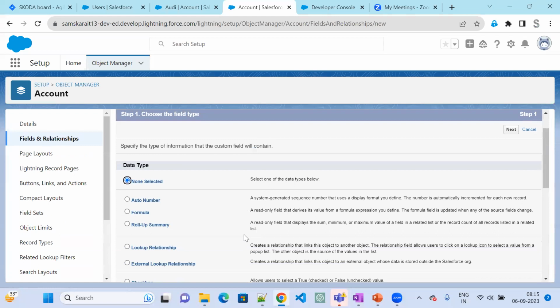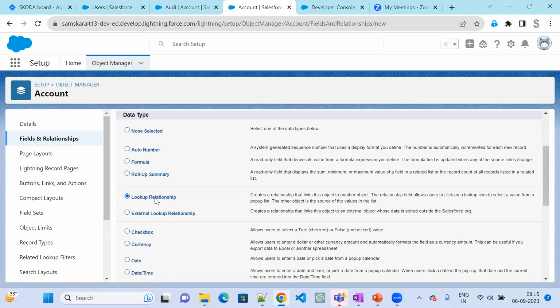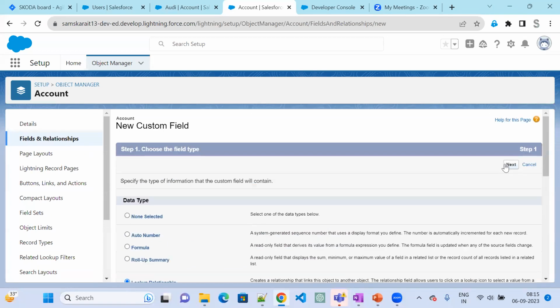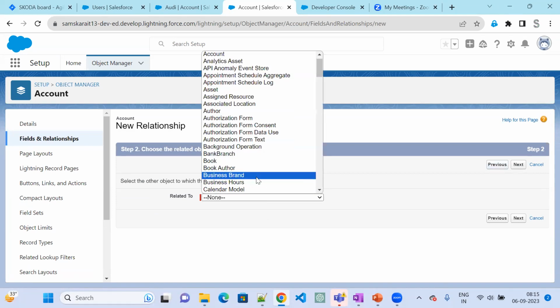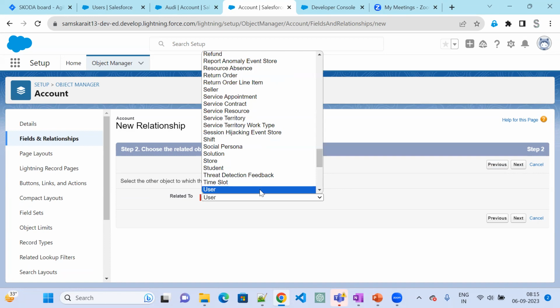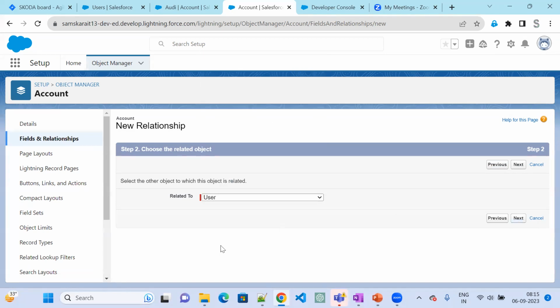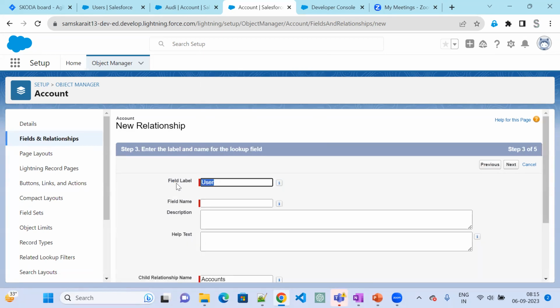First I need to create a new field on the account level. Let's say this field is a lookup relationship field. Click on the next button. The object is the user object. Click on next. Now the field name is Share2.